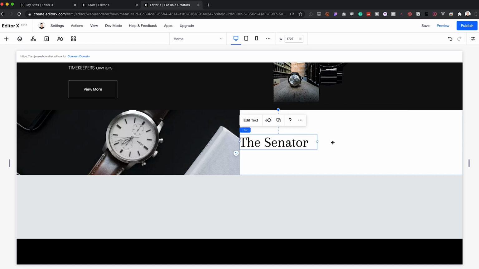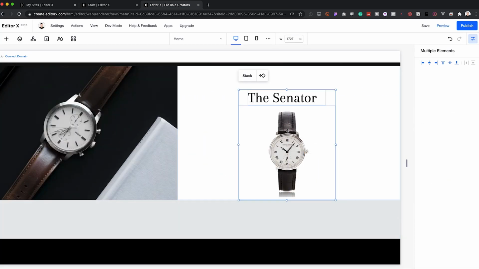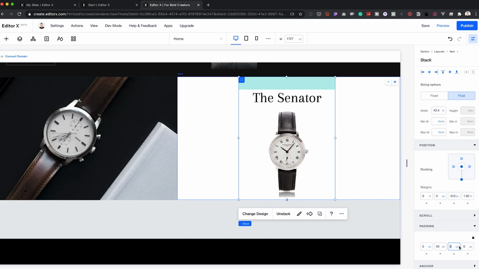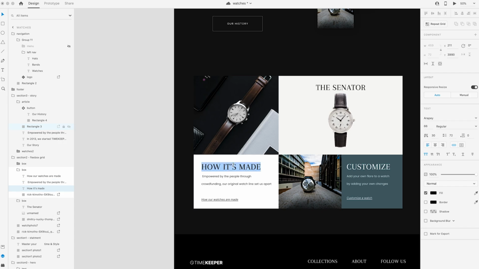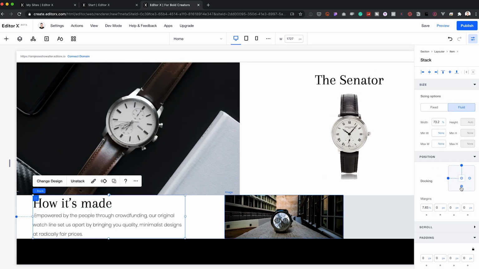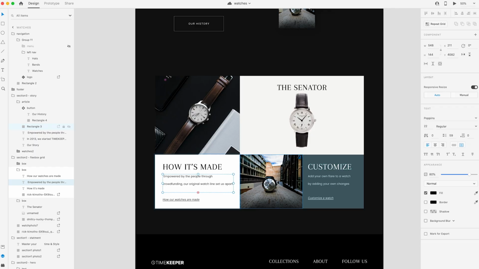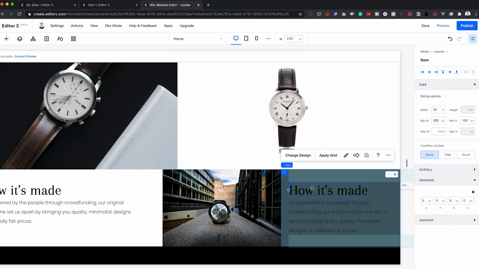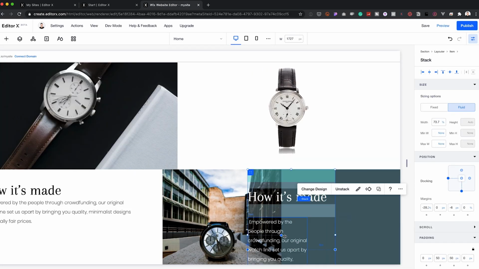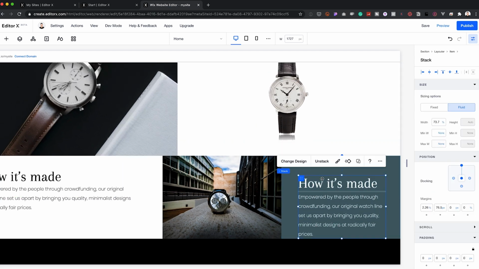I'm just manipulating the Flexbox, adding in my typography and my images, and it's really, really easy to manipulate the spacing and the padding. And when you do that, the whole rest of the Flexbox actually updates as well. Dropping in images, more typography, coloring some of the backgrounds, and just tightening everything up and making it look the way that I want. Here I'm playing with the padding and the spacing and making sure everything looks appropriate. I unstack, restack things just to make sure they're exactly how they should be.